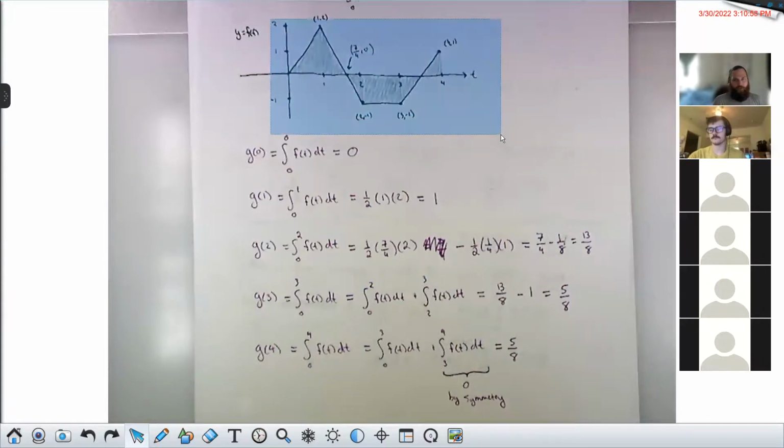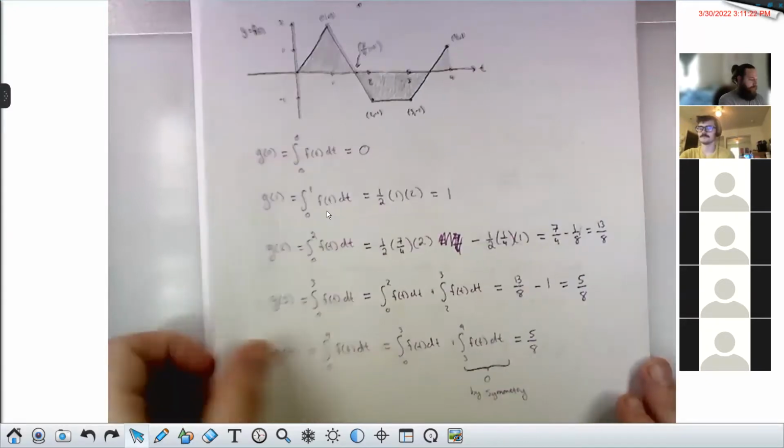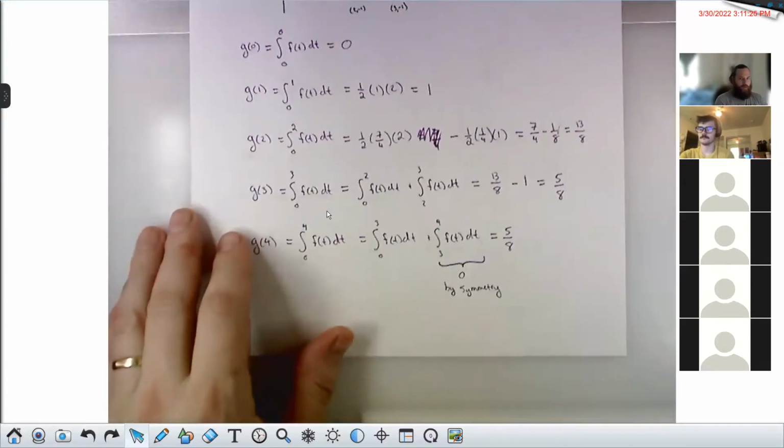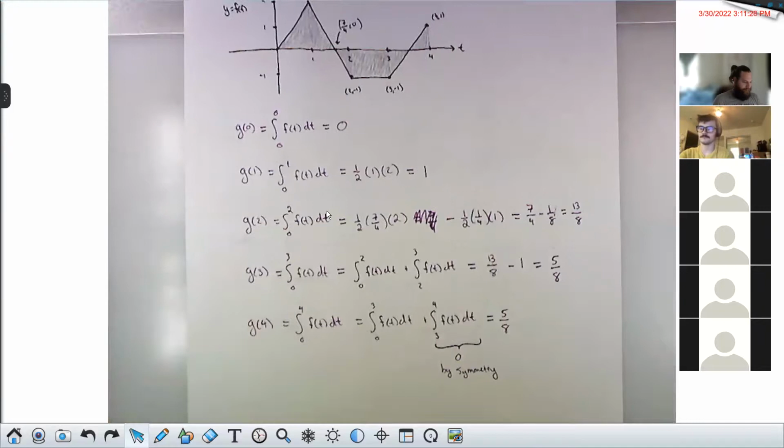This is the graph of f of t. And I want to point out a few things. First, this function is not differentiable, right? It is not differentiable at 1. It is not differentiable at 2 or 3, because it's got these hard corners there. And we know that hard corners, sharp edges, make functions not differentiable. I claim that g is differentiable. According to FTC1, g should be smooth. And I have some values for the function g here. It might be fun for us to try and sketch the graph of g.